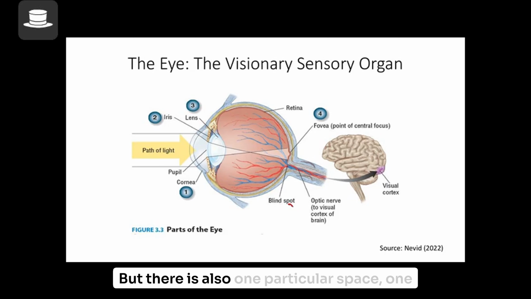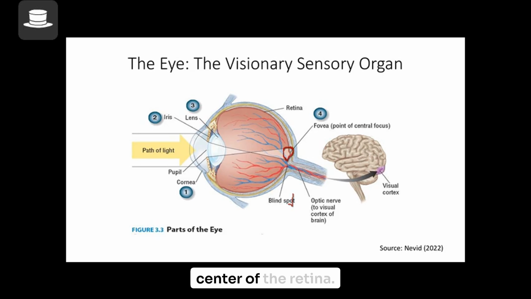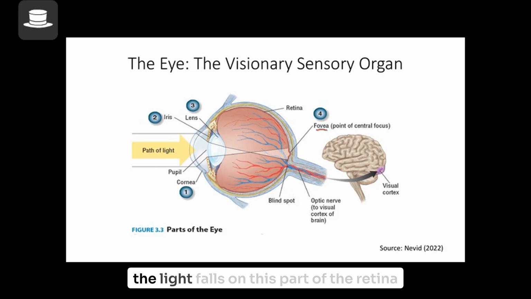But there is also one particular part of the retina, which is kind of the center of the retina. It's called the fovea. This has more of a specific kind of photoreceptors called cones. We'll talk more about it later on. When you focus on an object, its image is formed on the fovea and you can see the details of it.